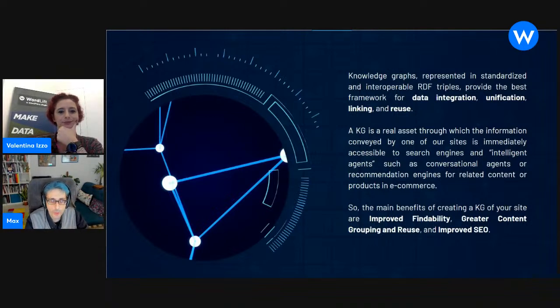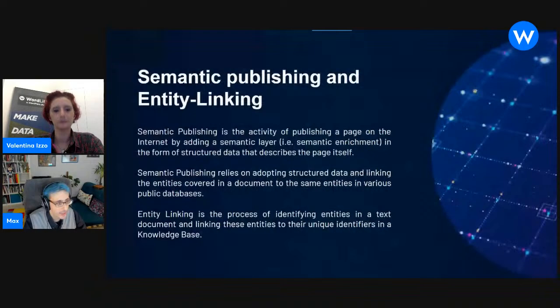Now we should be clear about what entities and knowledge graphs are and the enormous benefits of generating one for a site. We can describe and see in practice the activities that will allow us to create and publish a knowledge graph. I'm referring to structured data implementation and the activity called semantic publishing.